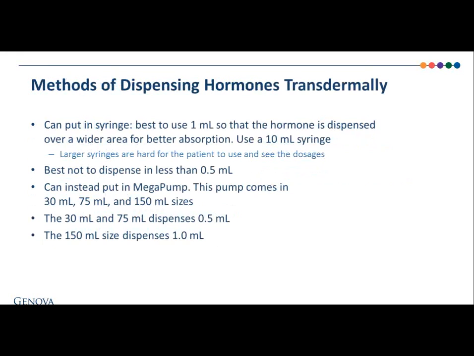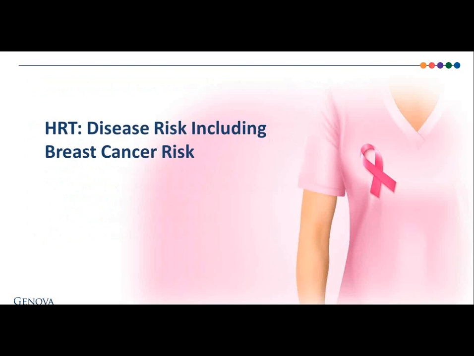So methods of dispensing hormones transdermally, we can put it in a syringe or we can put it in a pump. And it's more commonly now the FDA is suggesting a movement from syringe to a pump. And so you will see that being done more now by the compounding pharmacist you work with.